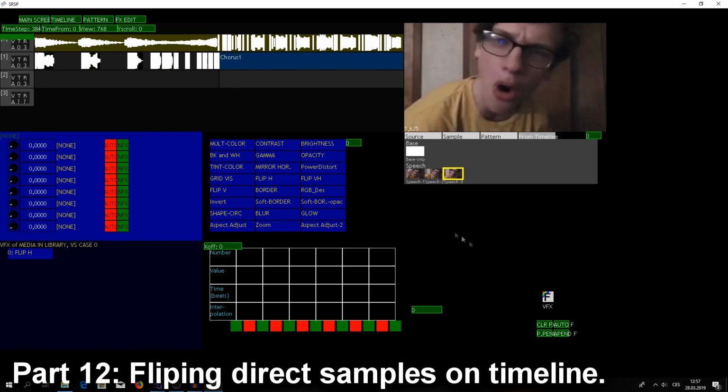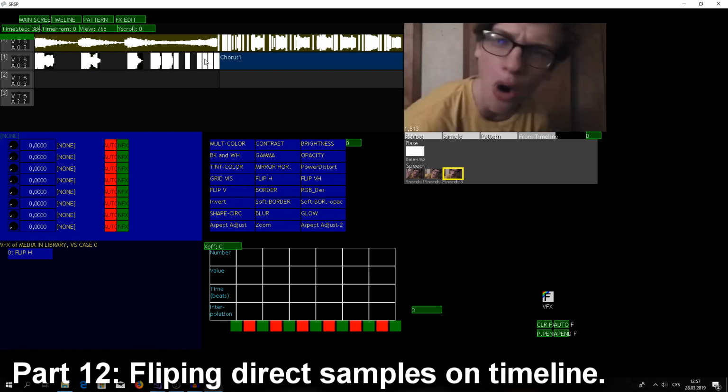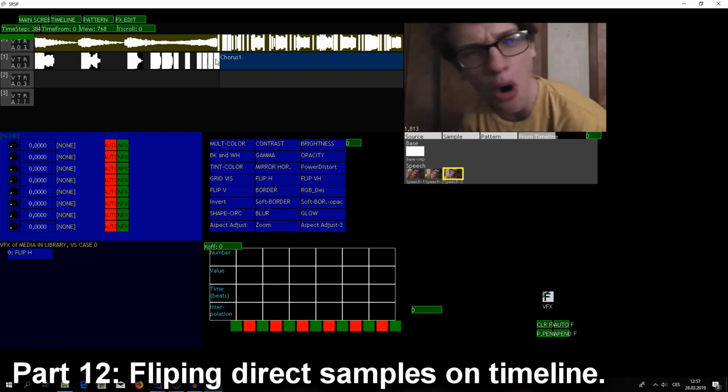Now click on this. As you can see, this one isn't flip. Click on its VFX and apply flip H to it too. Click on this one. Do it again. Apply flip H to it too. And now we will do the last one by copying. I have applied the flip H 3 times, but I could have just copied the sample. So just use middle mouse button, the scroll wheel, click on it, and place it here.